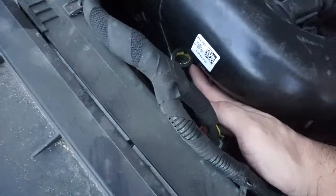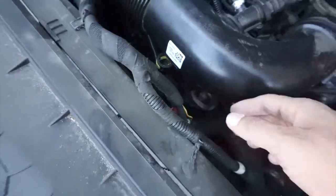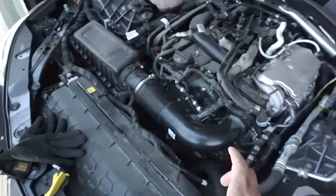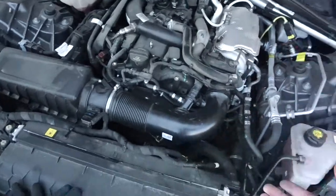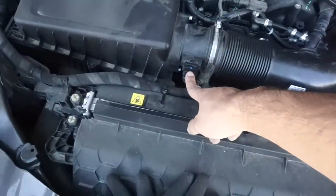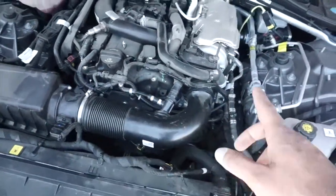I don't know if you can see it. See this yellow thing right here? That's one of the sensors, and this is another one. They have clips on the side. You just press them in, and then you just pull it out. It comes right out. The yellow one was kind of a pain too to get out, because it was really hard to press it in, as there's no way to reach it. Now we're trying to figure out how to get this sensor out and these holes right here. Once I figure that out, I'll let you know how it goes.